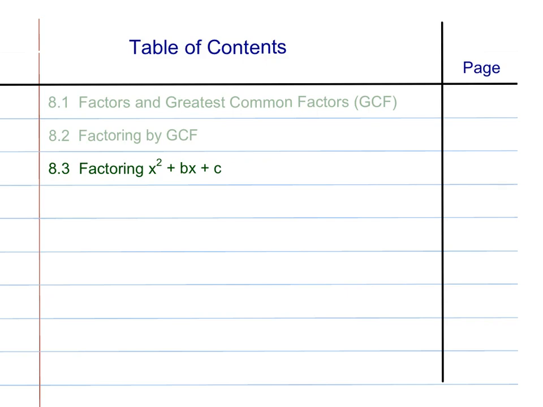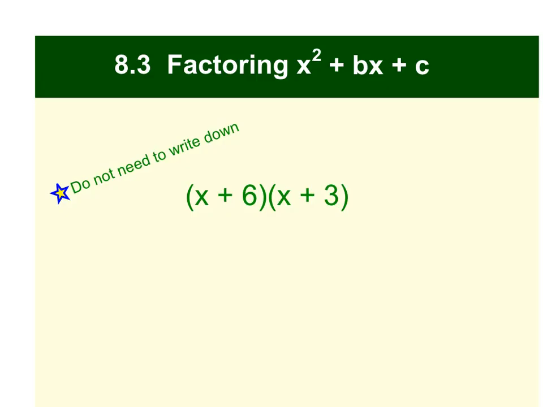Today's factoring lesson is going to be on factoring trinomials that have the form x squared plus bx plus c. So these are a lot of fun, so get excited. Before we start factoring our trinomials, the x squared plus bx plus c, we want to think about how do we get trinomials that have that form, x squared plus bx plus c.